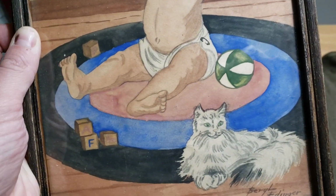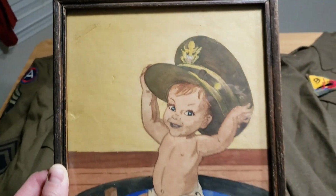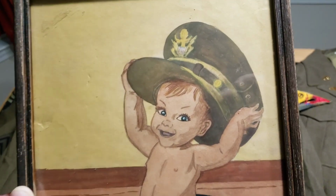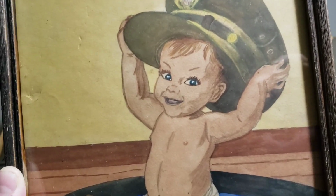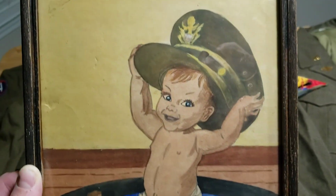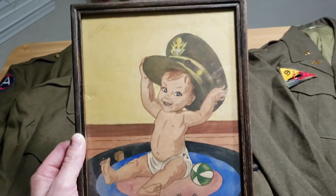It really stood out to me because most of you guys know, me and my wife just had our baby last month, and she's about to be 6 weeks. It's hard to believe. I'm going to make a video with her before long and show you guys. But this just reminded me of my new baby girl because she has a full head of hair. A lot of babies are born bald. She has a full head of hair, and it's growing. It's really growing. But she made me think about her. And I'm actually going to give this to my wife and let her keep it in her shed.